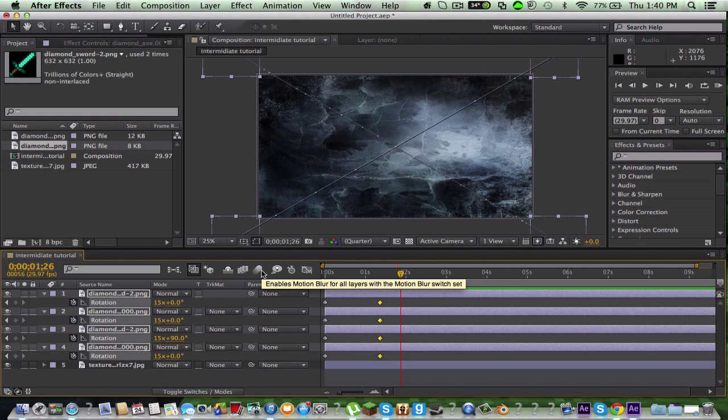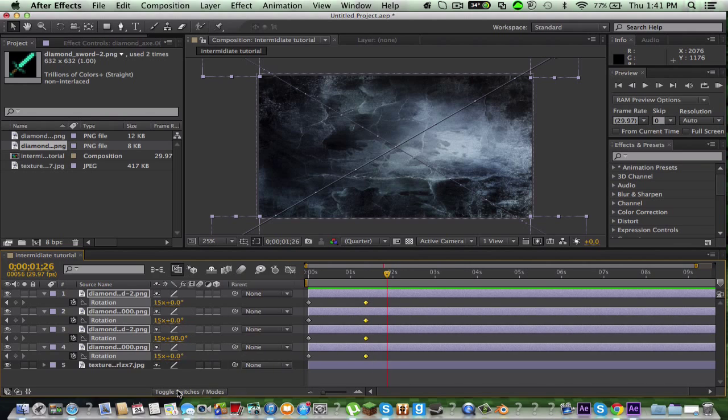Since the items are very visible by the time they're there, I'm just going to make a blur effect. So what you want to do is hit toggles and switches. You may have it on, but you just want these three boxes that are here, and just click the first box. You're going to want to click here. And I'm just going to let it render out a little bit. So this is what it would look like, the real one. You see it's all fast and you can't really tell that they're spinning over here. So that's a good thing.